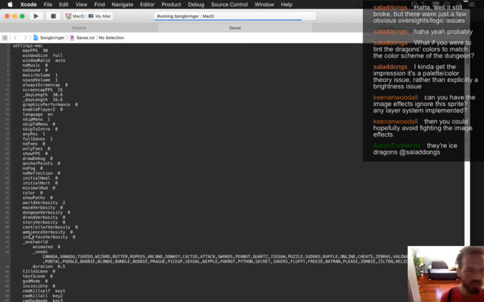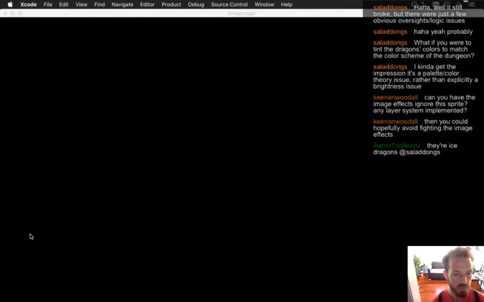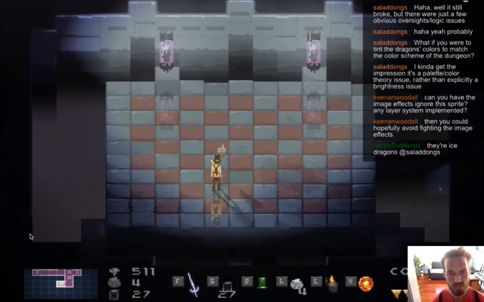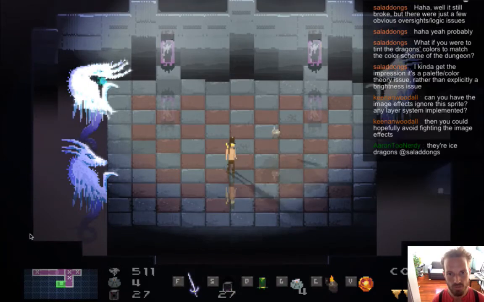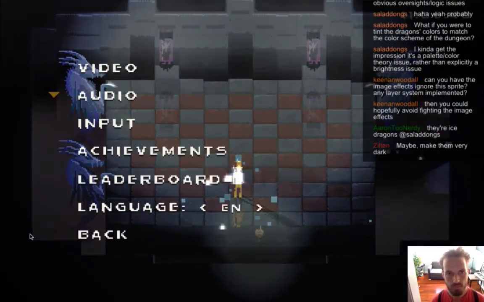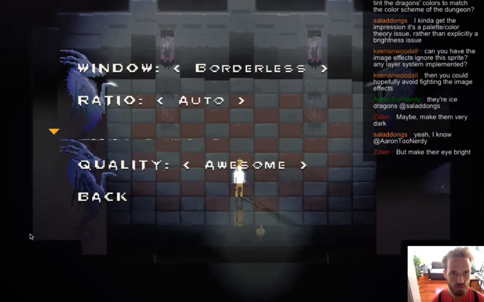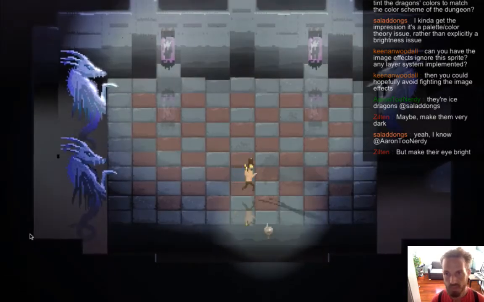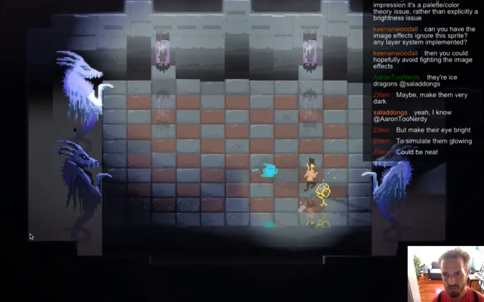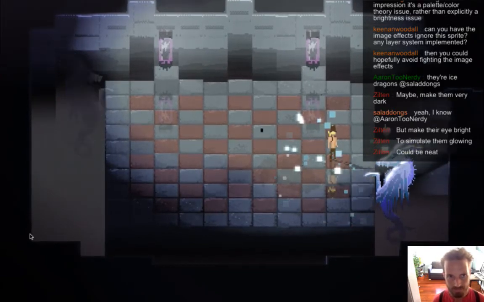Yeah, Keenan, so the thing is, I can have the image effects ignore the sprite, but that would require putting them on top of everything else. Because like I said, the shader that's running is on the entire screen to do the bloom effect and the brightness and all that. So yes, I could make it so that they're not being affected by that overall shader. But that would put them on top of things. Like, for example, their tails would appear on top of this little causeway.